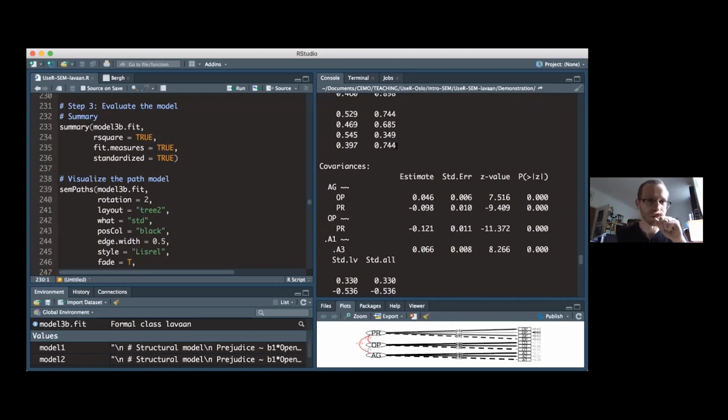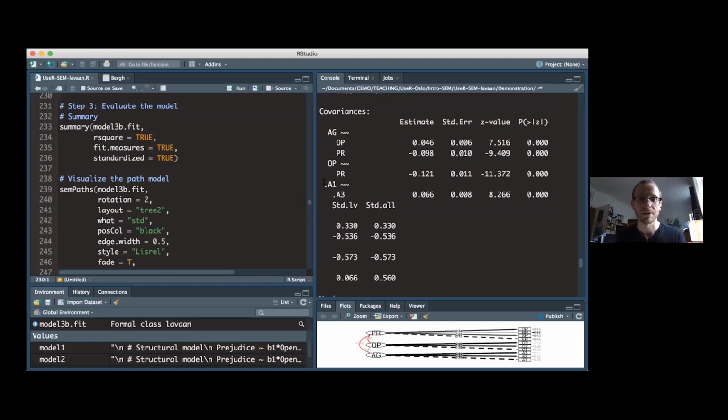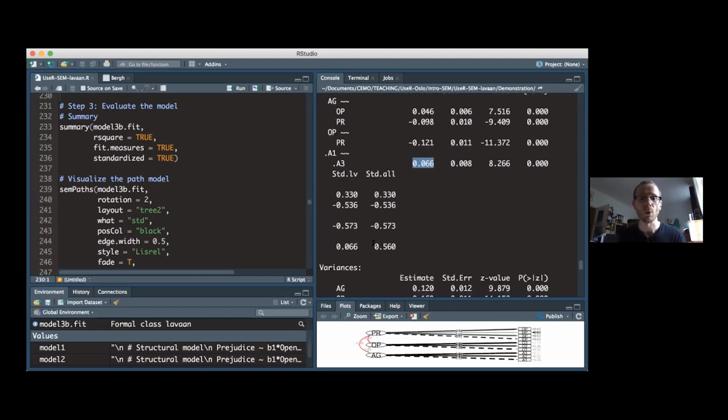And you've got the covariances between the latent variables and also the covariance between those two residuals, A1 and A3 here. It has an unstandardized value of 0.066, and if we standardize it to a correlation, it's fairly high with 0.56.